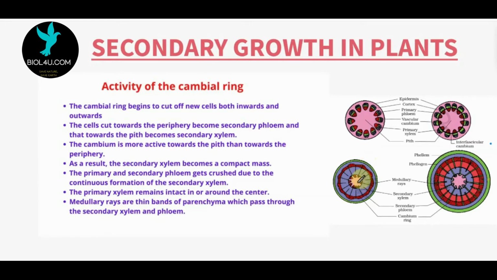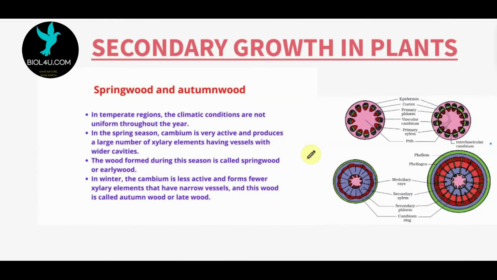So then let us see how the thickness further increases. We already explained the cambial ring producing new cells outside and new cells inside. The cells produced outside become the secondary phloem. The cells produced inside become the secondary xylem. And this secondary xylem has more activity towards the pith and less activity towards the periphery. So more and more secondary xylem is produced, forcing the formation of compact tissue here, and this compact tissue applies a force on the outer phloem, and this phloem, primary and secondary phloem, becomes crushed, damaged.